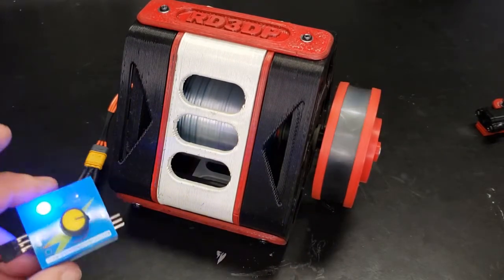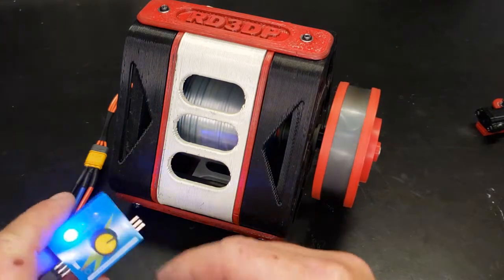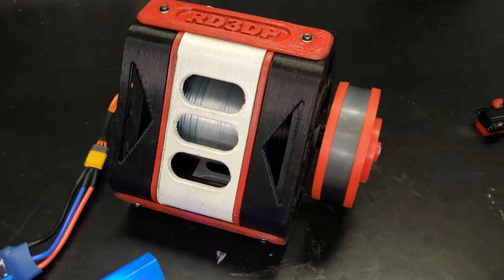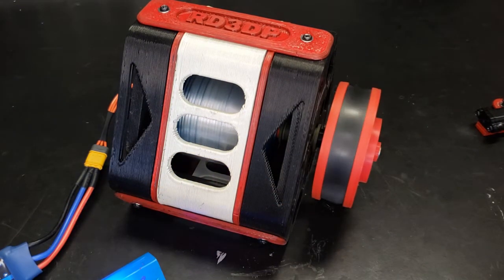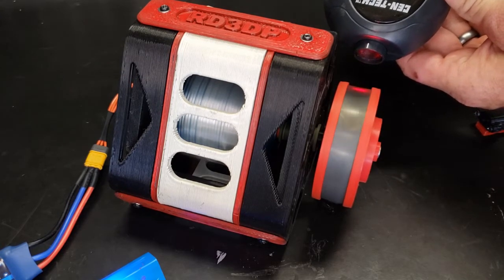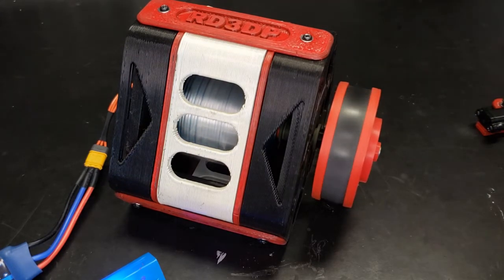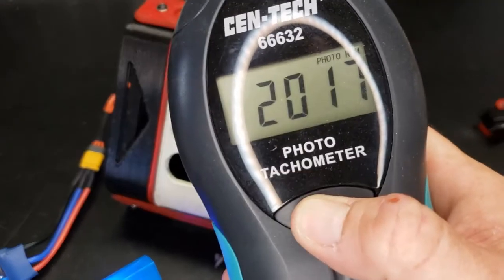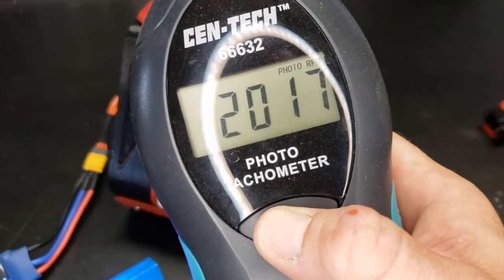I haven't even really idled this thing up yet. I'm going to turn it down just so I can barely hear it, and I'm going to measure the RPMs. So basically at an idle, it's about 2000 RPMs.